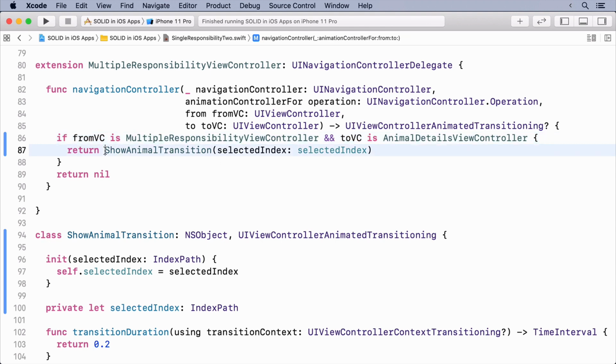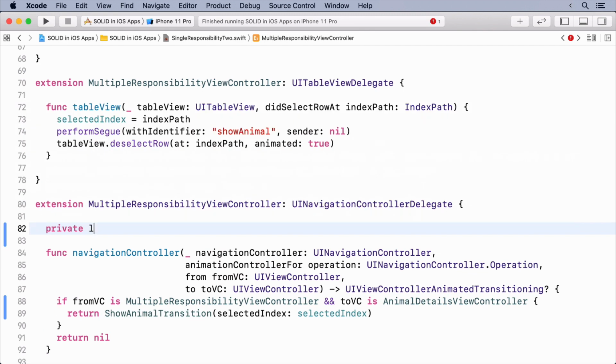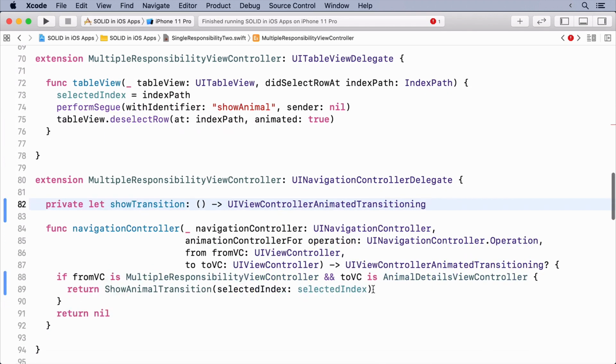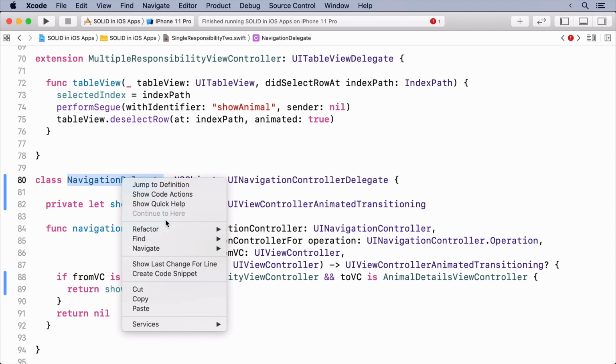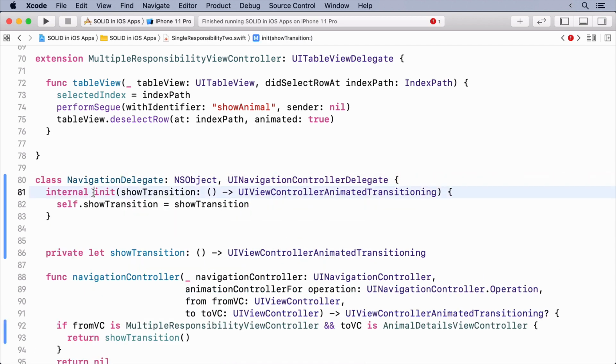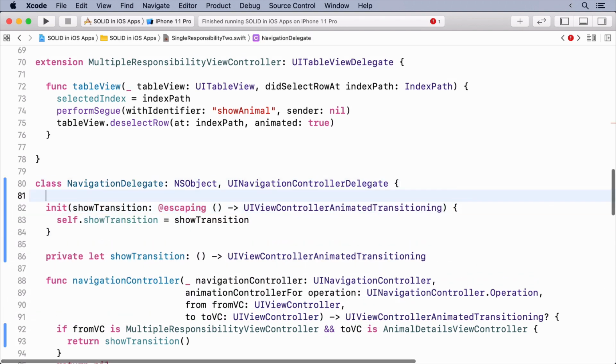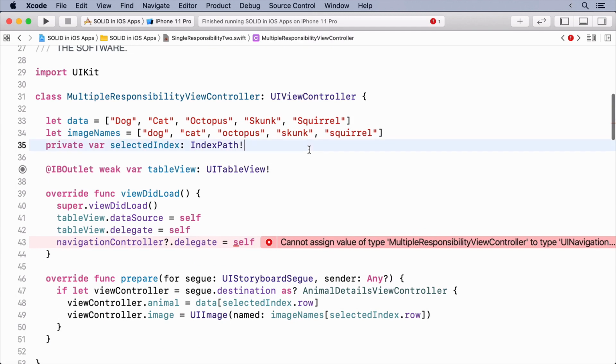And that will actually construct this show animal transition for us. Now we have to link it up.